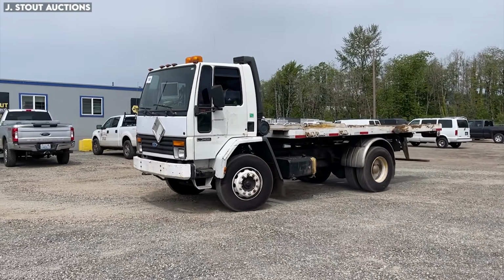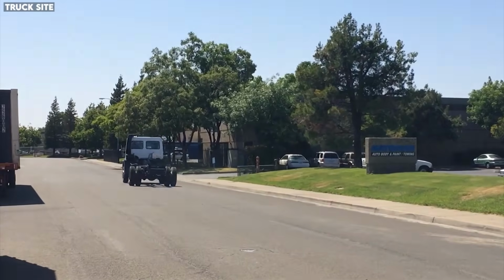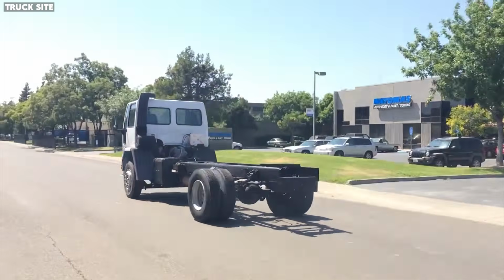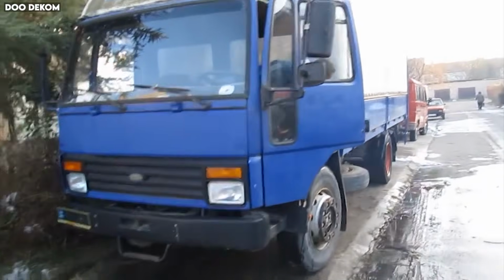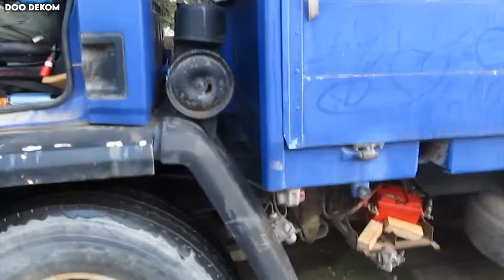In just over a decade, the Ford Cargo had killed the 33-year reigning C-Series champion and then been retired itself. From American highways, a name brand that had been synonymous with medium-duty trucks since the 1950s simply walked away. The forgotten Ford Cargo represents the end of an era, the moment when an American truck giant decided that competing in medium and heavy-duty trucks was no longer worth it.